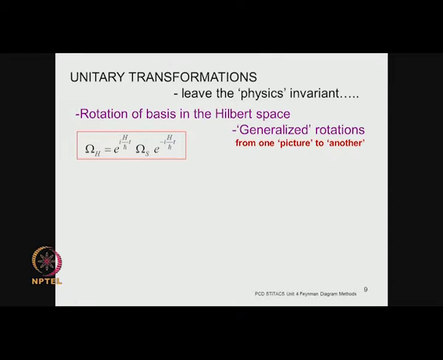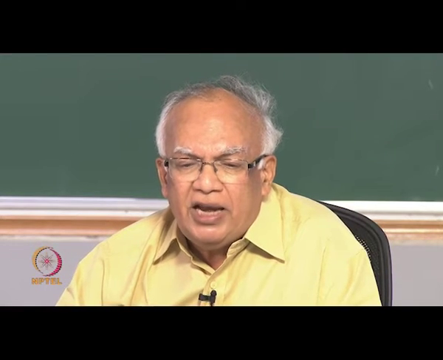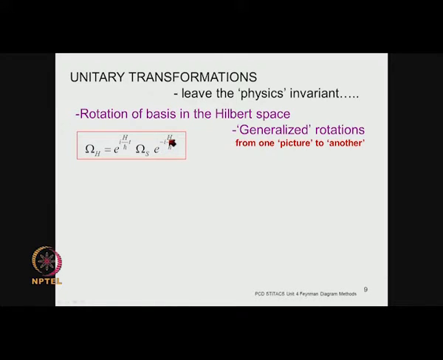So, this is how you carry out the transformation of an operator from the Schrodinger picture. If omega with subscript s is an operator in the Schrodinger picture, then the corresponding operator in the Heisenberg picture is given by this transformation. This is the transformation rule which tells you how you carry out a transformation from the Schrodinger picture to the Heisenberg picture, and this transformation is effected through these time dependent operators in which the Hamiltonian plays a big role. Okay. So, the Hamiltonian has to appear in this transformation.